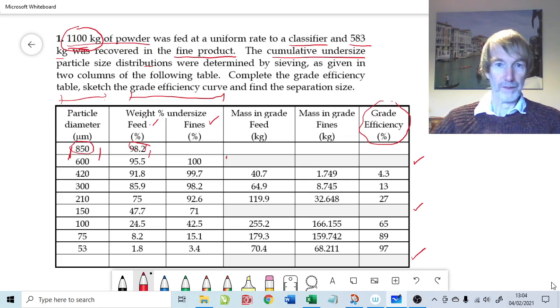So the mass in the feed is 29.7. Now we know that from this data 100 percent is less than 600 microns. So considering this grade between 600 and 850 microns, the mass in the fines is actually 0. The classifier has done a good job removing everything above 600 microns. So in terms of the fraction of material going into the fines, we've got 0 divided by 29.7, clearly that's 0 percent. That's what I mean by it's fairly obvious.